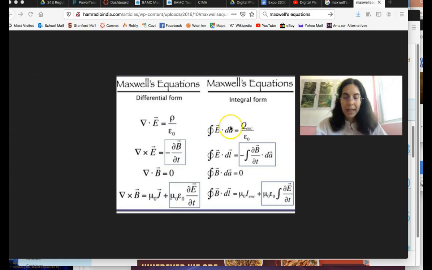Electric flux, electric fields are caused by electric charges. Magnetic flux, magnetic fields are not caused by magnetic charges. They are only caused by changing electric fields, and what goes out must come in eventually. How are they caused? This is how, and this is how big those magnetic fields will be, and this is how big the changing electric fields will be that were caused by the magnetic fields.